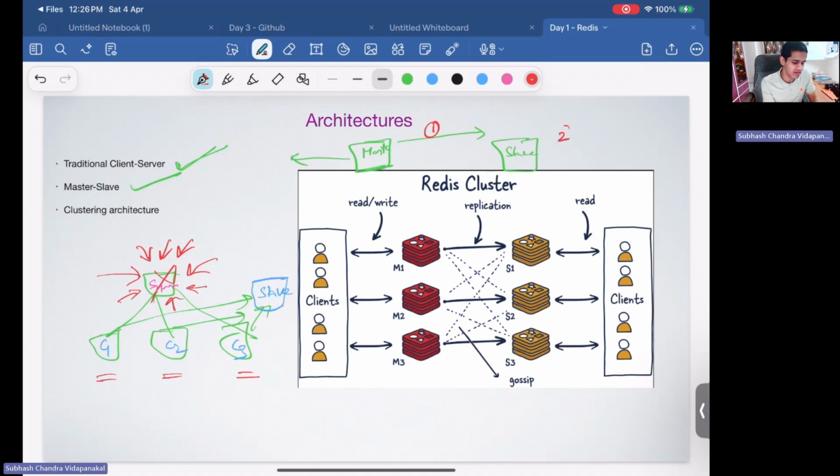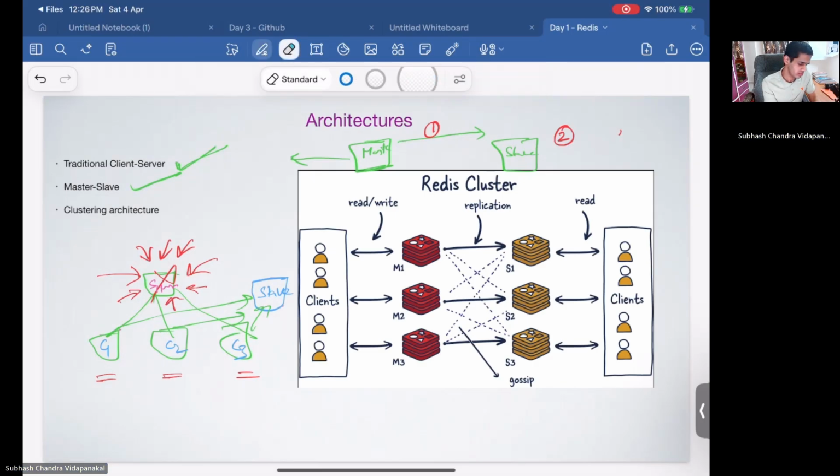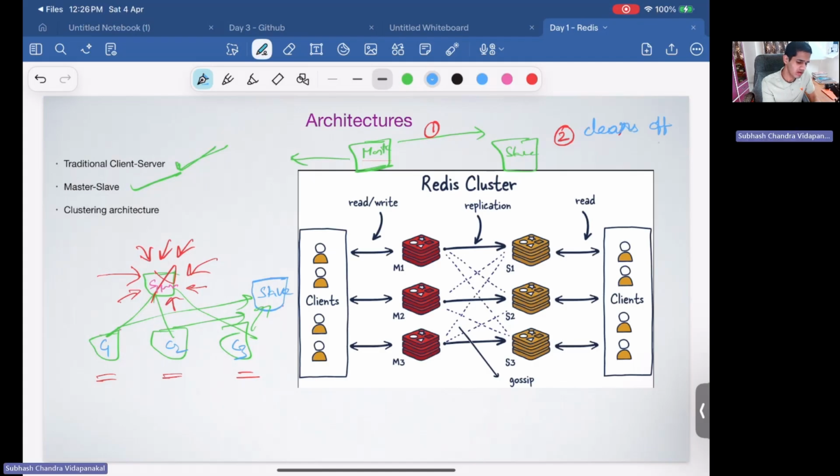Now, as a second step, the slave clears off its RAM and loads the file.